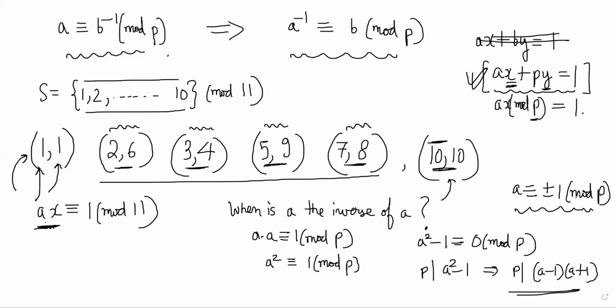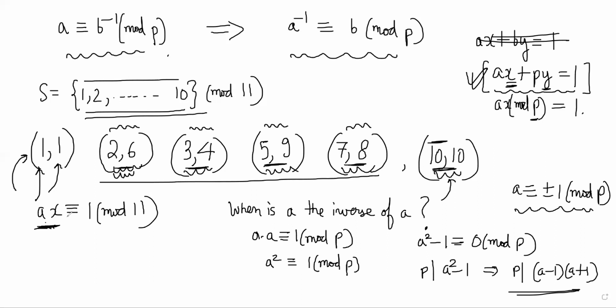So in those cases, you are getting the situation that some number is inverse of itself. So now what we will do is we will multiply all of these numbers in this set and take mod 11 here. But when we multiply, we'll multiply in such a way that we group them together like this.